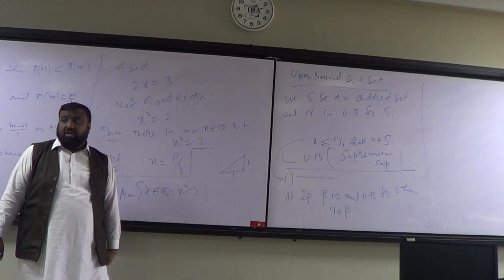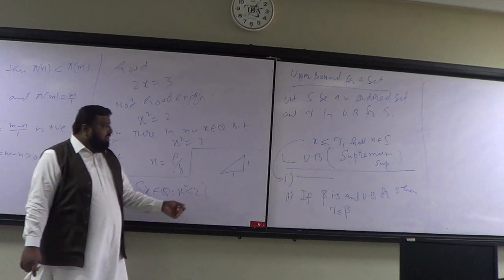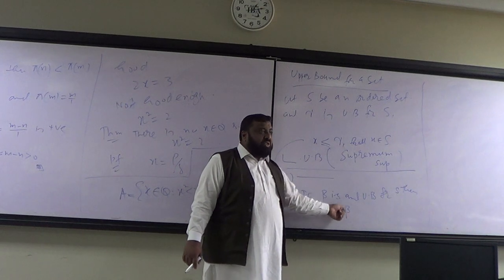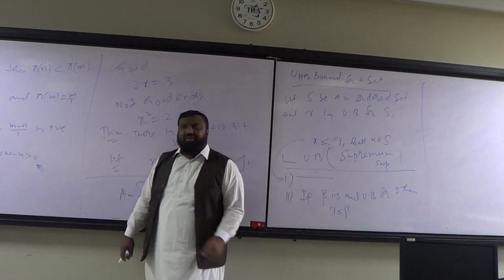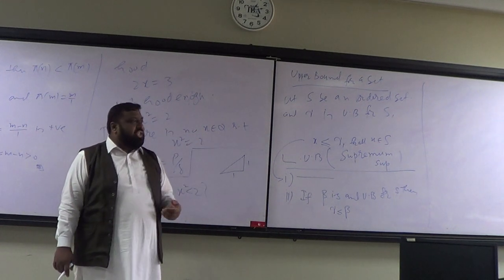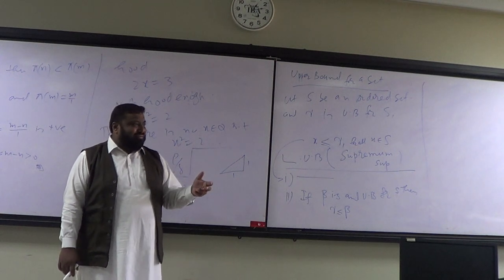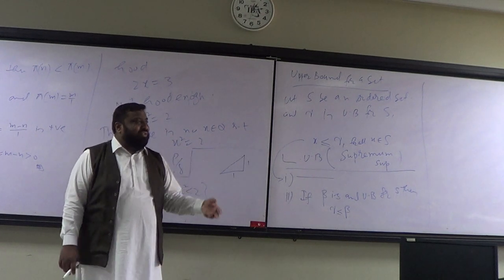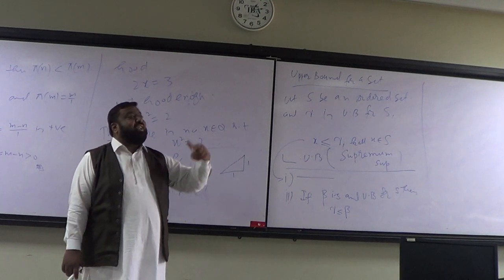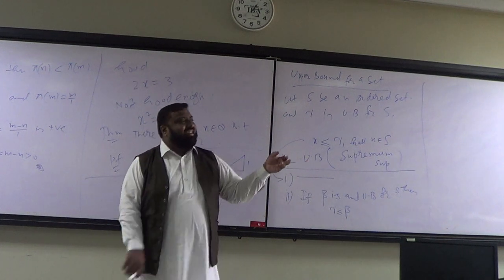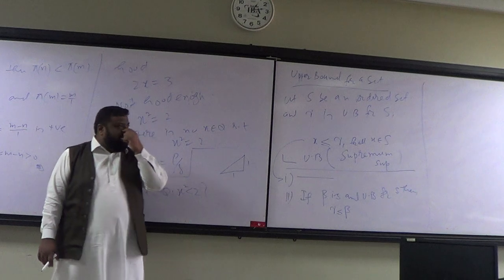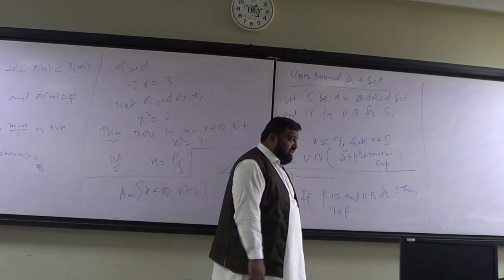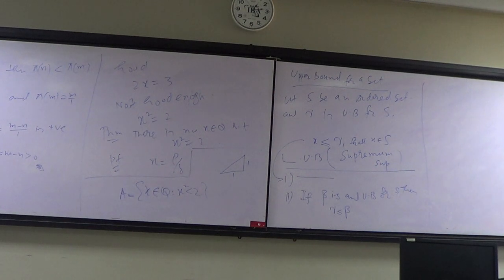So can we say for all betas that are upper bounds? It's fine, if there is an arbitrary beta which is an upper bound of the set, then this gamma must be smaller than that arbitrary beta. Is it making sense? Yes, sir. So it's like you have the smallest among the bigger ones. How are you going to prove that something is the smallest among the big ones, the elder ones? You say that if there is an elder, it must be bigger than this smallest. So you're saying the same thing. The least upper bound is that if you have another bound beta, then gamma must be less than or equal to beta. That's one way to define it.